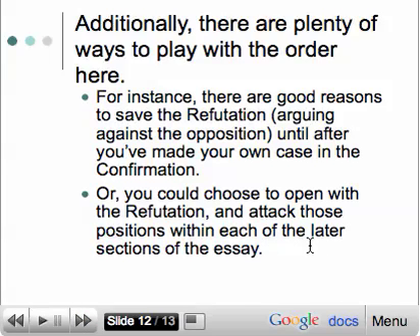And if you like the 7 steps, but you're not quite sure that you like the order that they're in, there are always ways to move them around and to reorder them in a way that you think seems more appropriate. Nobody says that you have to wait until step 3 to actually give your thesis. If you want to open with that, go for it. Or if you want to save your thesis until much later in the paper after you've made the refutation and the confirmation, that's perfectly fine too.